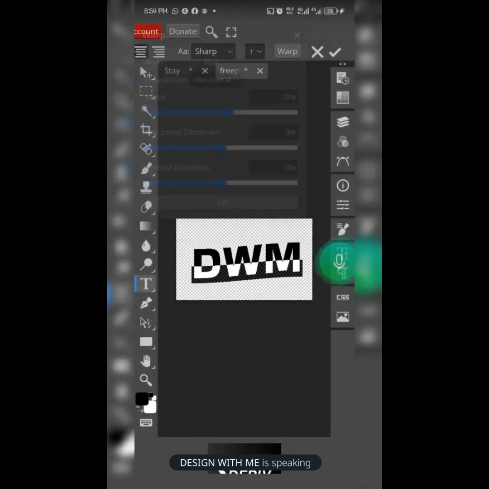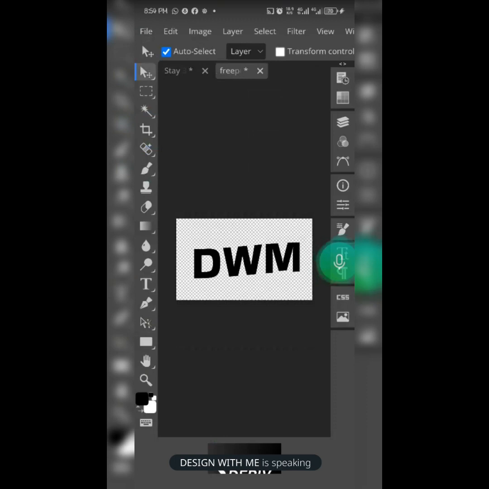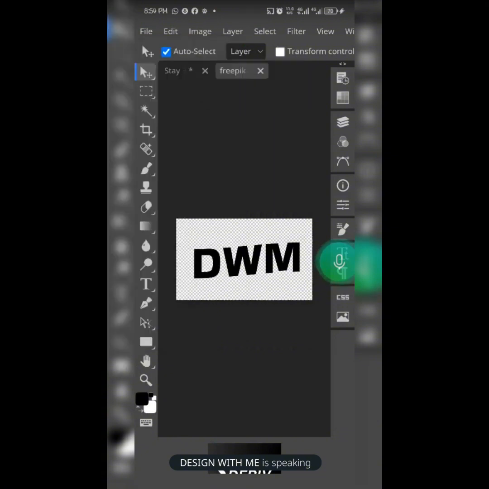So then let's mark, then let's save file, let's save this. No, let's just save smart object. Click on save smart object, but it's actually a smart object. So smart object updated. So let's go back to the first file. Let's go back to it. You can see the file arranged here. Click and stay. So let's go back to the first file.